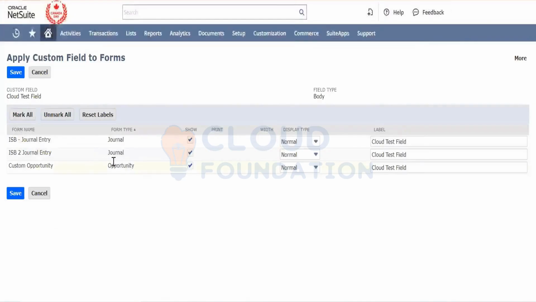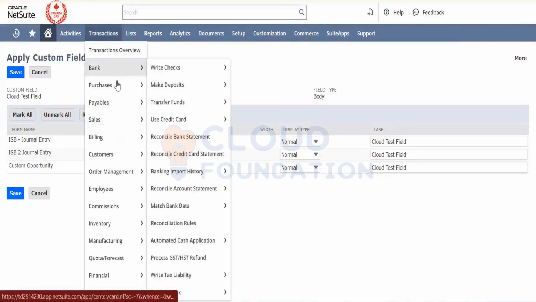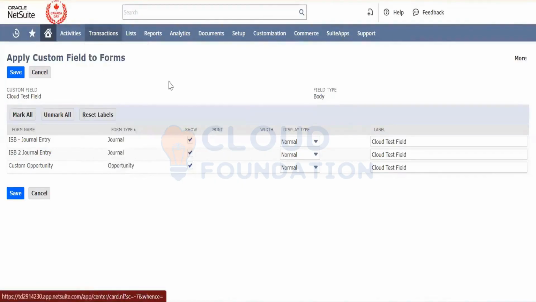You see this: it is applied onto the ICB journal entry form and to the custom opportunity as well, because these are the only customized forms that we have created. Other than that, these are applied to the original forms directly. I'll show you that. Let's go on to the transactions and then go into purchase orders.